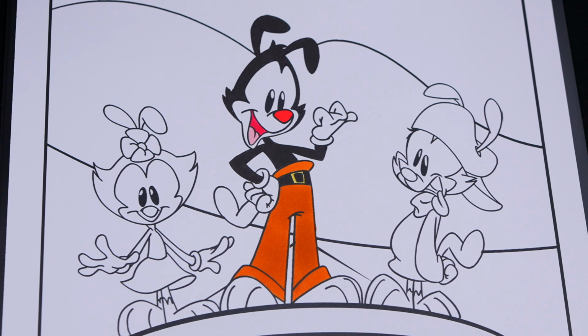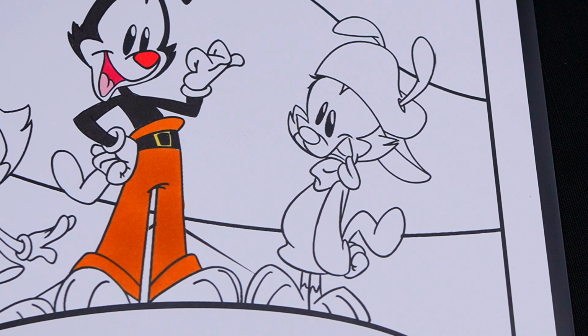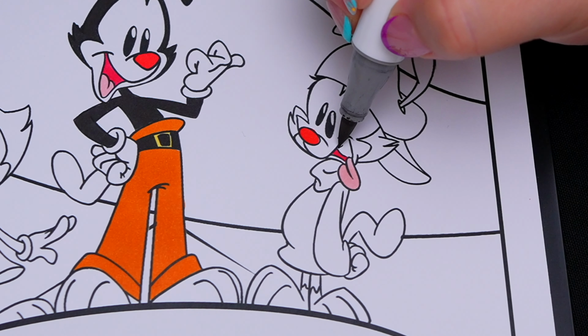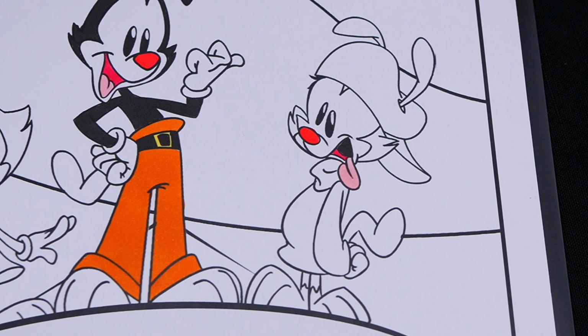Okay, now I'm all finished coloring in Yakko. Next, let's color in Wakko. His nose and his mouth are red and pink. And let's color in the rest of his body black and white with a red hat and a blue shirt.